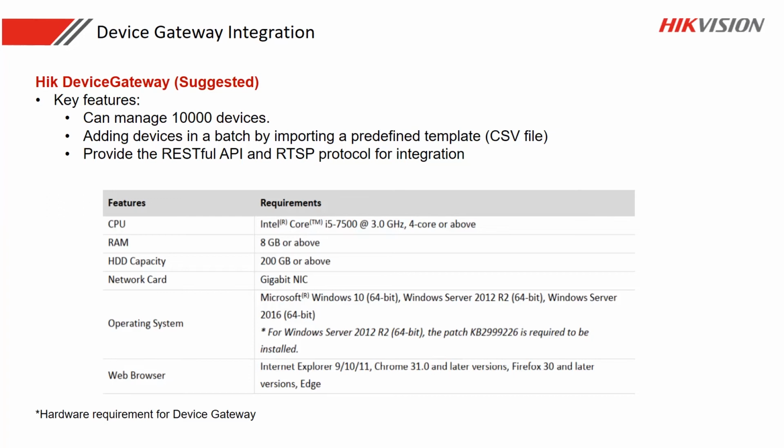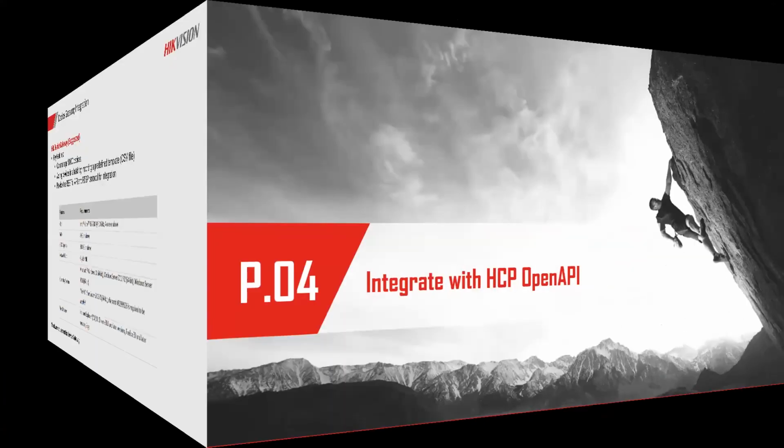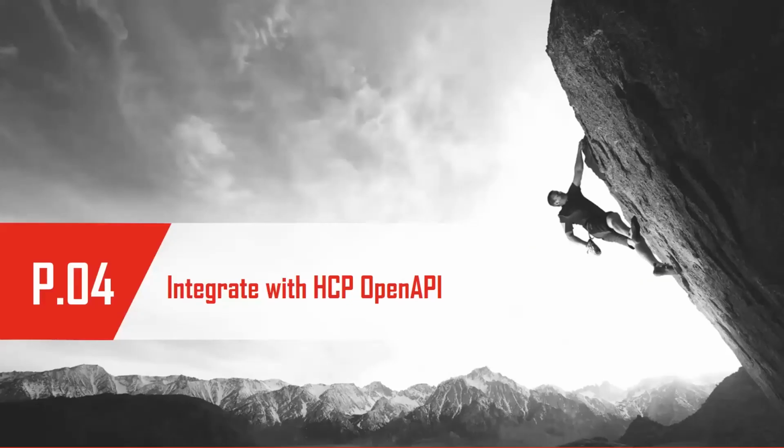Okay, next one. All right, so basically that's all for the dynamic IP integration protocol. So then I will go to the first part. Now I want to introduce how you can integrate with our software, the HikCentralPro, aka the HCP. We name it HCP. Basically, it's HikCentralPro. So I will introduce how to integrate with OpenAPI.